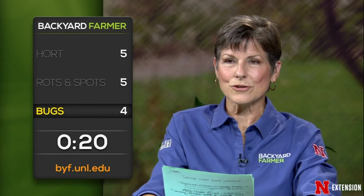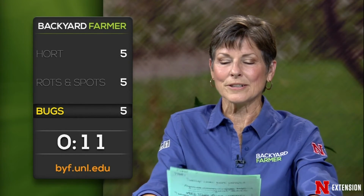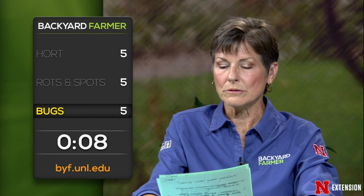All right. What is the control for tobacco budworm? Pick and squish, huh? All right. Is carbaryl a good choice for caterpillar control? It generally works well for caterpillars because they're foliar feeders.